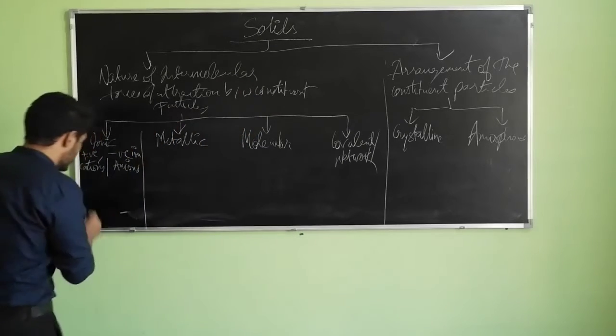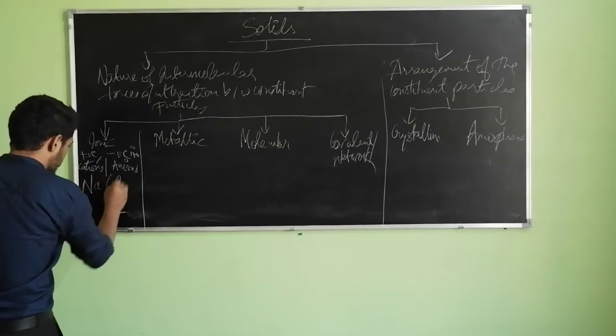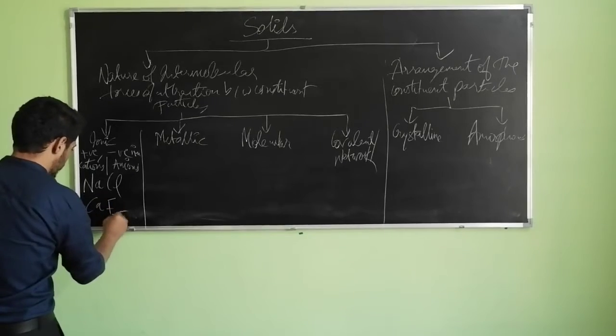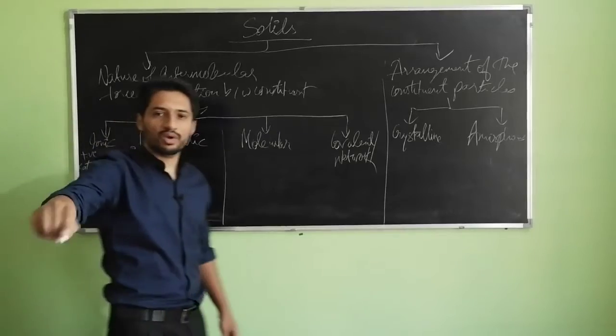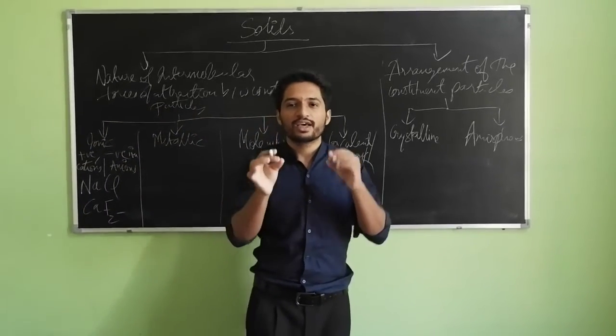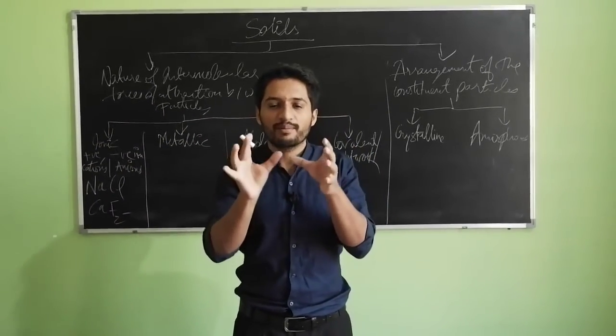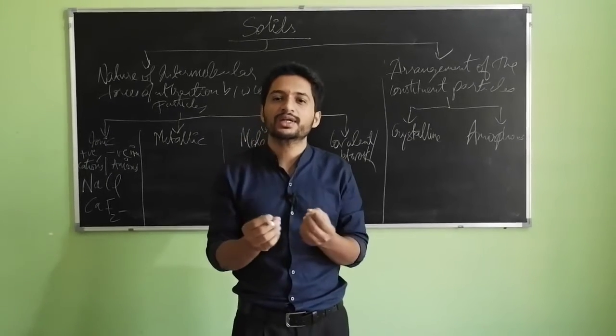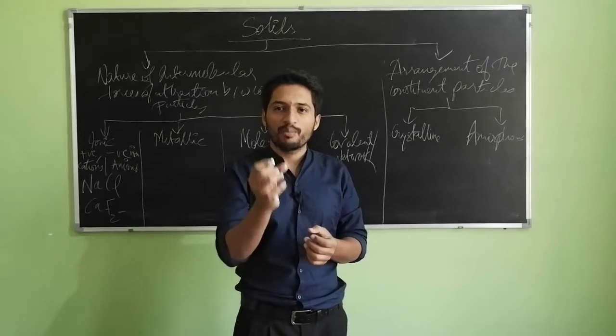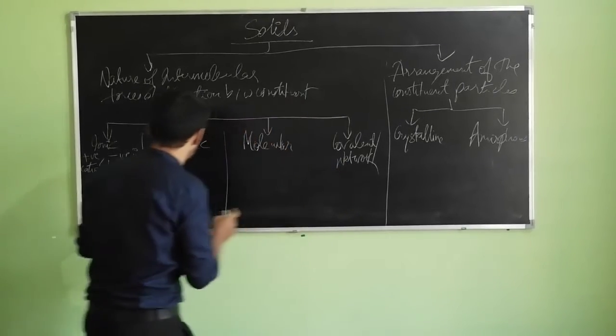Right? So now the example would be NaCl, the famous example. We have CaF2. Alright, so these two. Then we move on to metallic solid. What are metallic solids? Metallic solids are those solids in which the atoms are metal atoms. And what happens in metal? Metals have the tendency to lose electrons, so they form metal ions. Alright, so this is what happens.